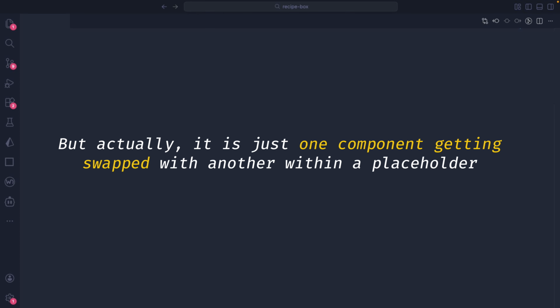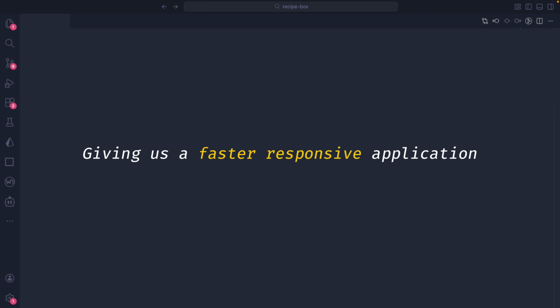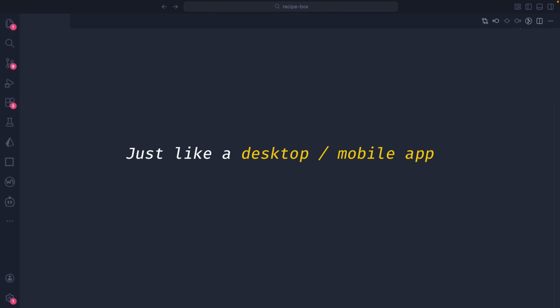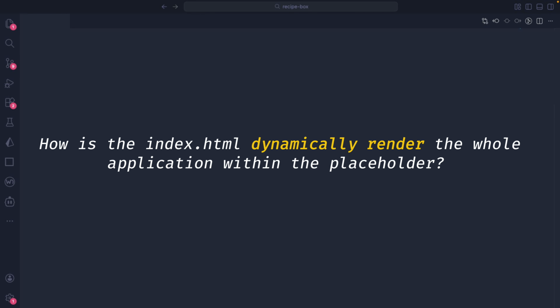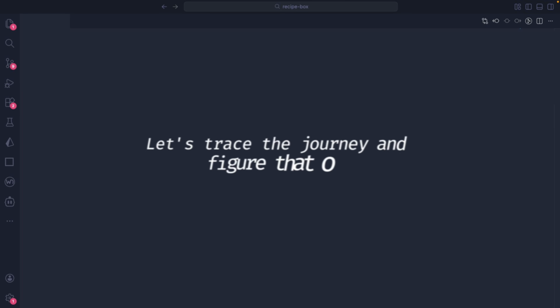But it's all happening on that single page. This makes the app feel much faster and more responsive, like a native desktop application or a mobile application. That leads to the next question. How does Angular take that nearly empty index.html and turn it into a full-fledged application? To understand that, let's trace the journey.